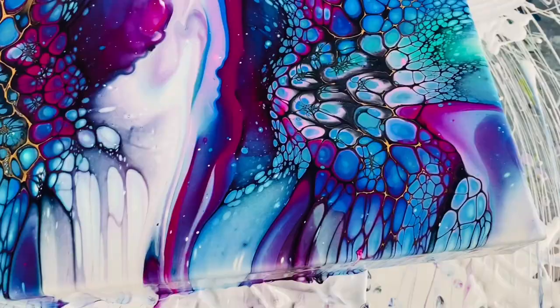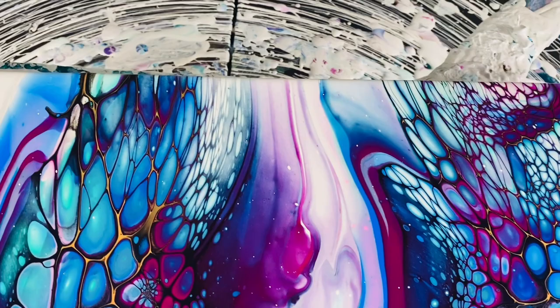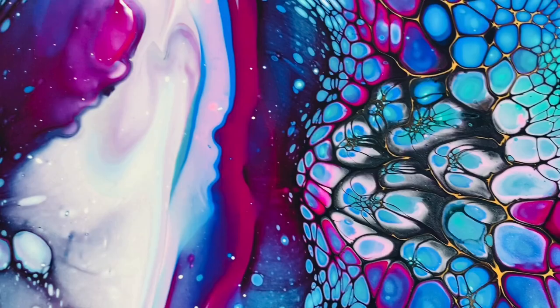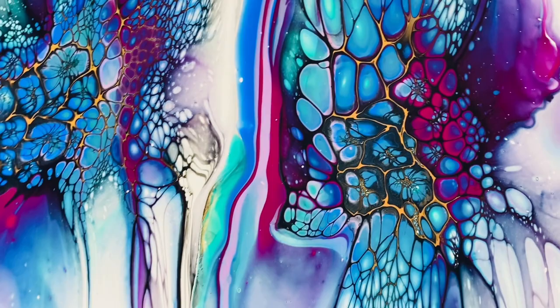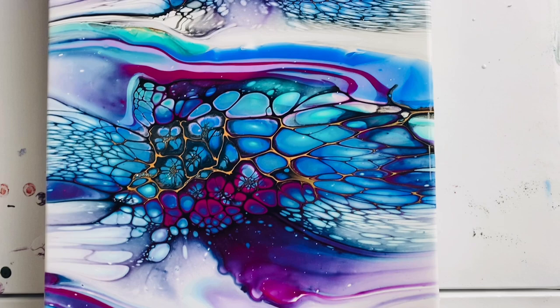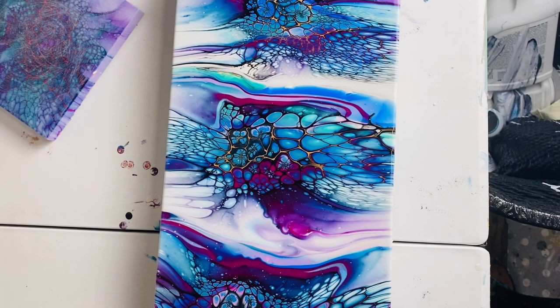And y'all, here is the wet result of my deconstructed bloom. I love how it turned out. Just look at how crisp the cells are with using just Valspar, despite the fact that I used Phthalo Green, which is a transparent color. I didn't really care for that negative space area there, but it grew on me. And here is another angle. You can already see the green color shift from this little piggy flamingo, which looks spectacular. And next, I will be back with the dried non-resin results.